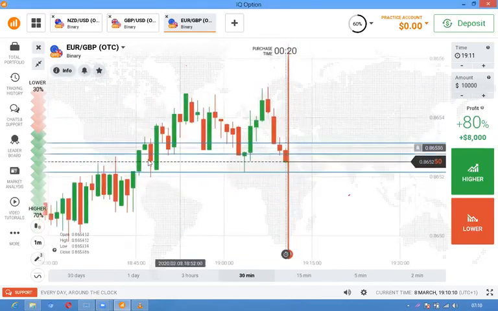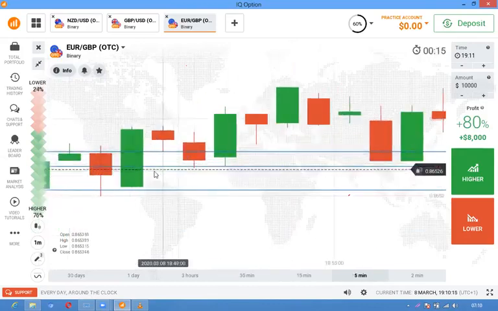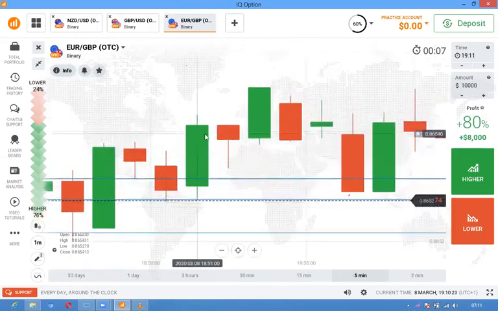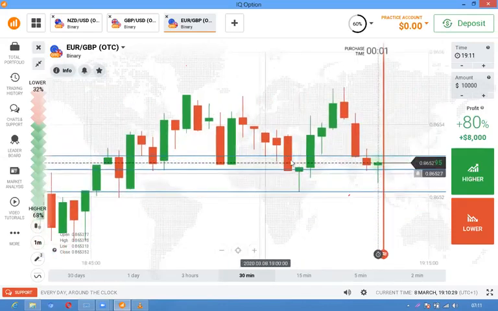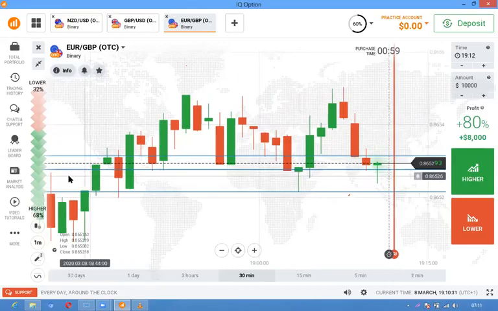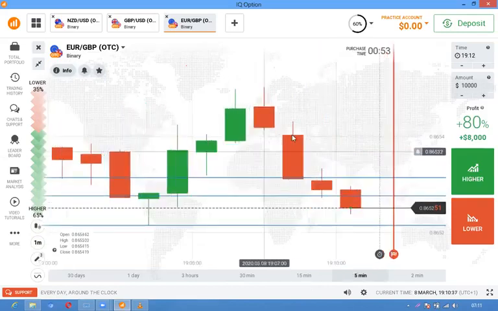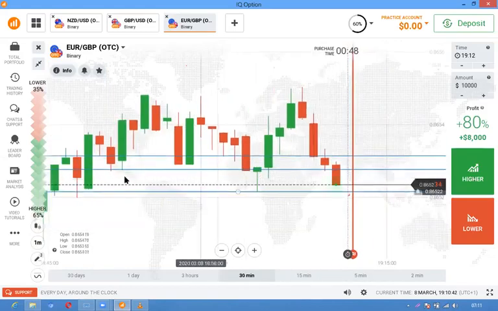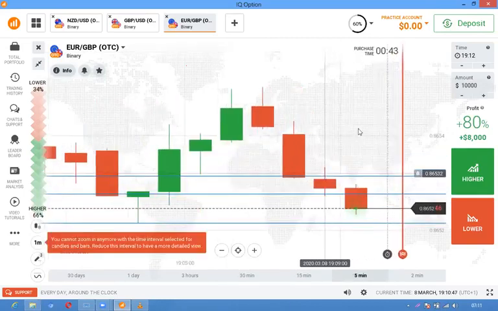Now you can see, like what I said, that here the market, this is a strong level that we have drawn. The market reversed here, also went up and reversed. But here, this is not the level this market is respecting. Maybe it's respecting a level somewhere else. That's why it reversed. And here, what happened? This candle closed at that level, but it didn't reverse. So it means that the level tested here will not work on the next candle.